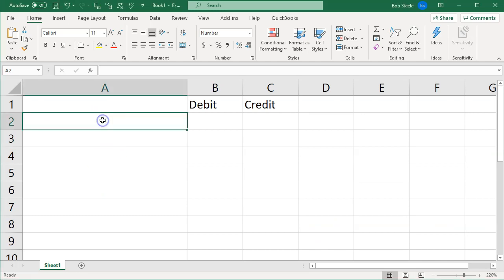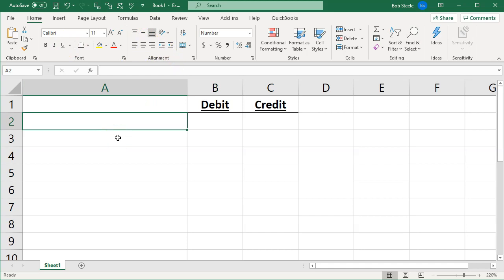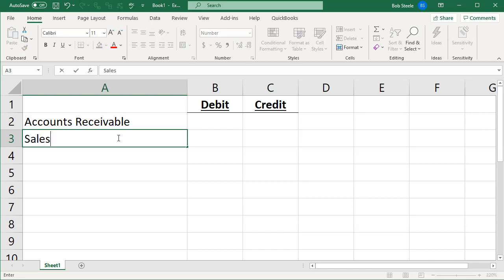Okay, so we're going to have to do this in debit and credit format here. So here are going to be the debits and credits. I'm going to underline this and center it. So this is basically the journal entry that we have. The accounts that we know are affected with an invoice are accounts receivable. We know that goes up. The other side is sales, for the product sales. And then the difference between those two is the sales tax payable.